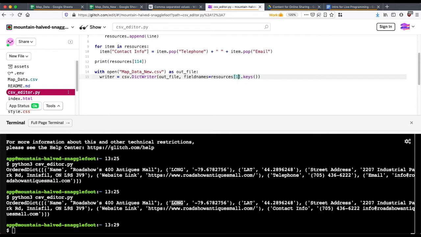We can do 114 again for the Antiques Roadshow, Antique Mall. It doesn't matter. What we're doing is using this method to pull the keys out into a list so that the field names are accurate. And so now we can successfully write our header.